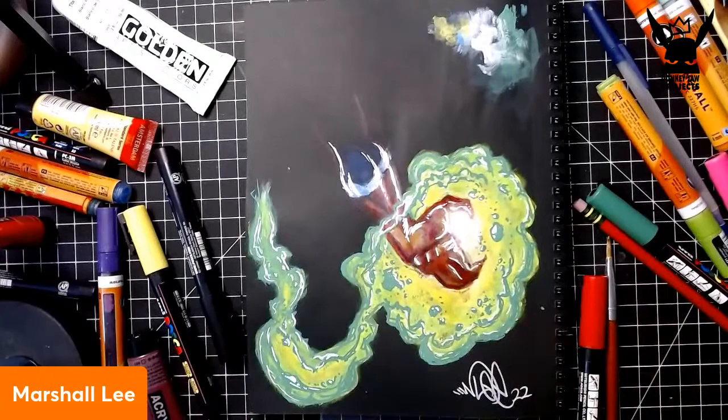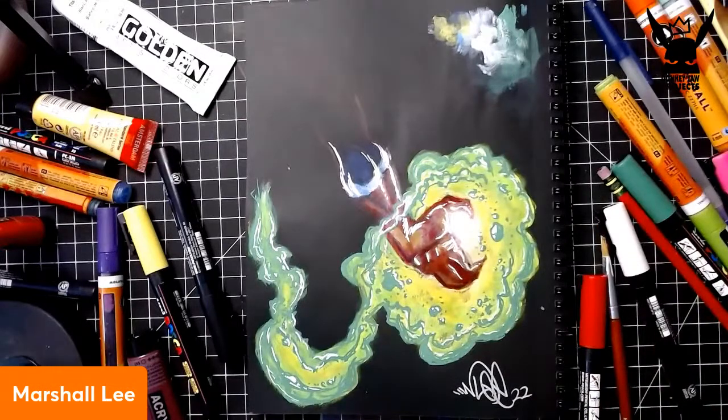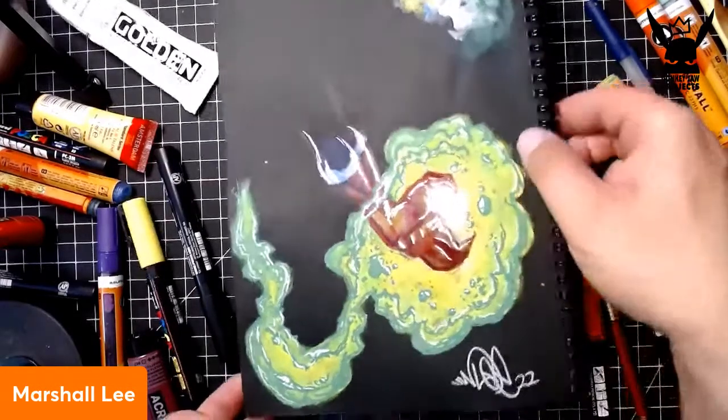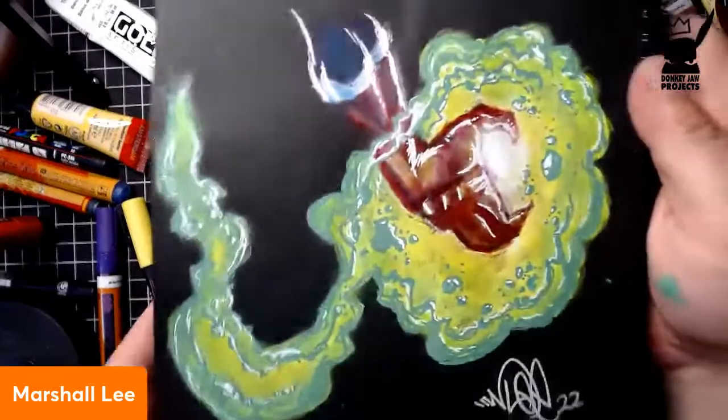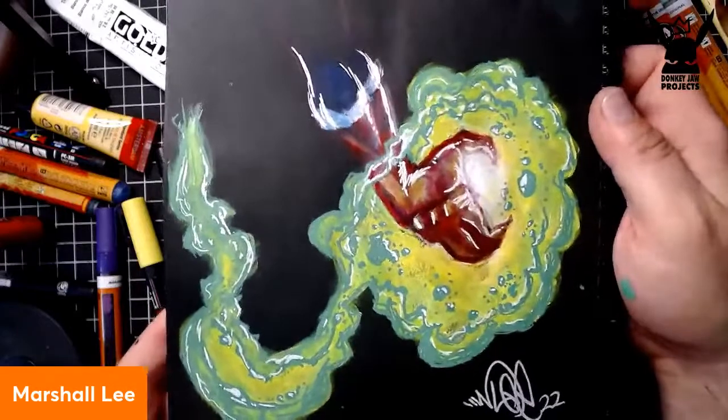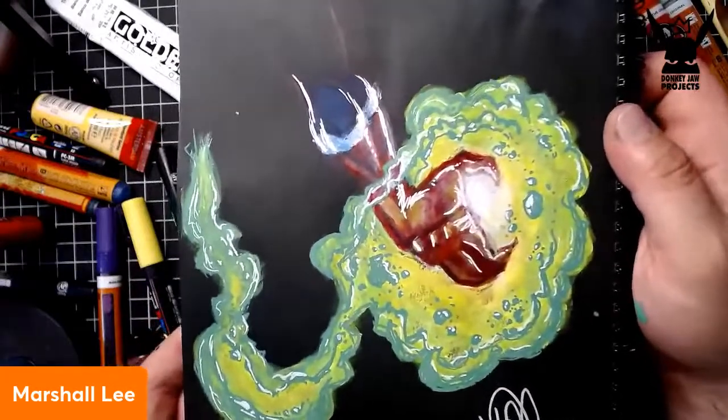Ta-da! So that's that, I guess, with this. I don't know, it's kind of okay. I mean, it's not meant to be an amazing drawing. It's just a color study, really.